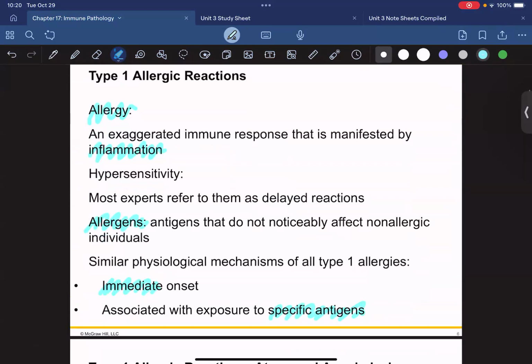All right, so type 1 are allergies. These are hypersensitivities that are basically defined by the amount of inflammation being triggered by our response. So this is going to be immediate onset, typically whenever you are coming into contact with these triggers. And before I forget, it's going to be immediate onset. Usually, for example, I'm allergic to cats, right?